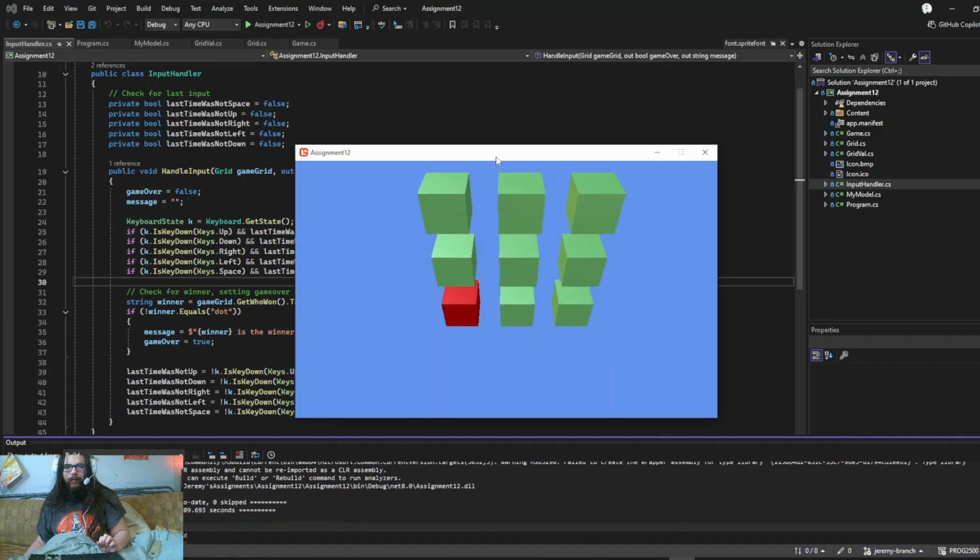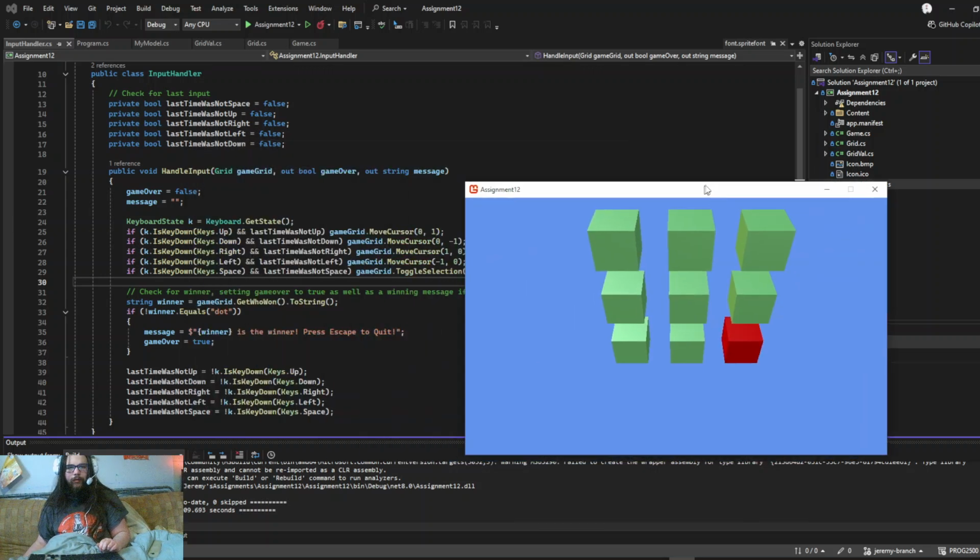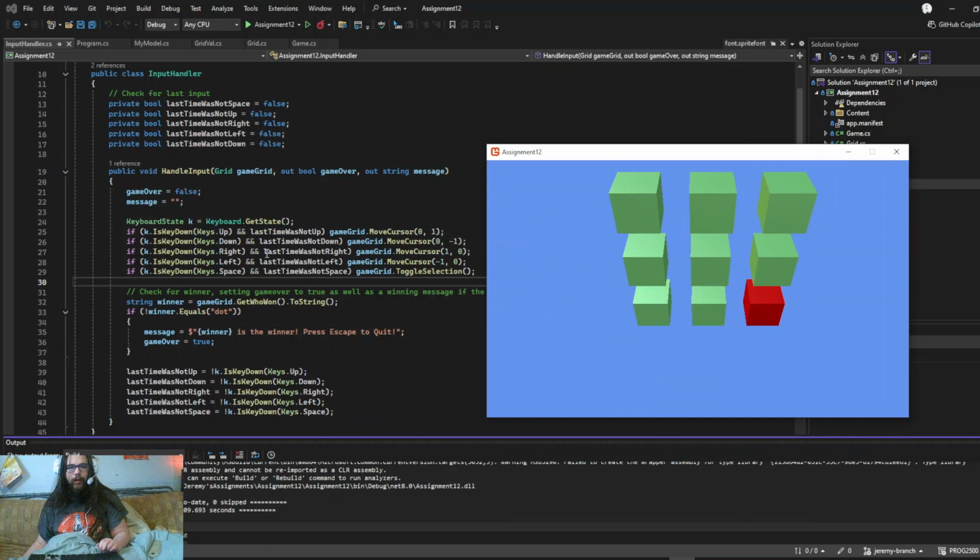So here it's these squares. Oh right, I also forgot to mention you couldn't move left or down before. Obviously, that was a pretty easy fix. Just had to add the left and down variables for that, and see this down is just 0, minus 1, and then left is minus 1, 0.